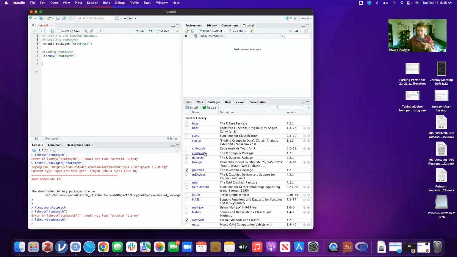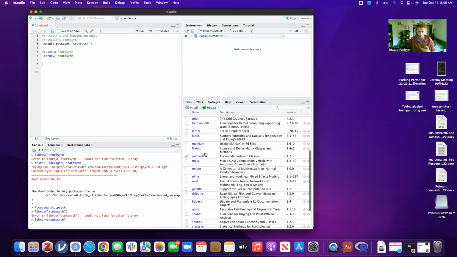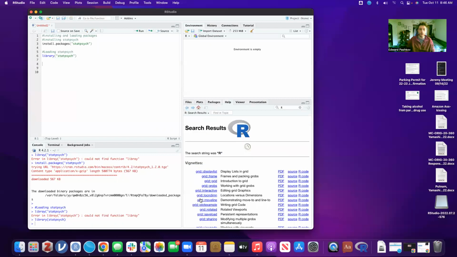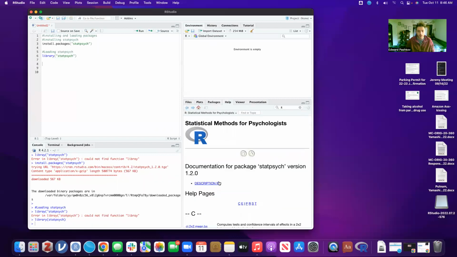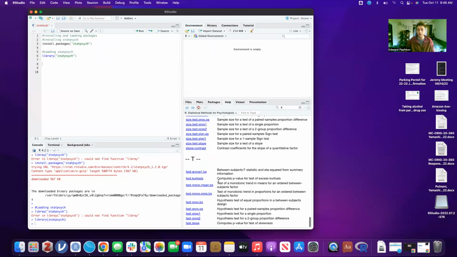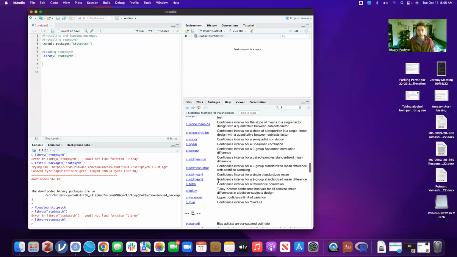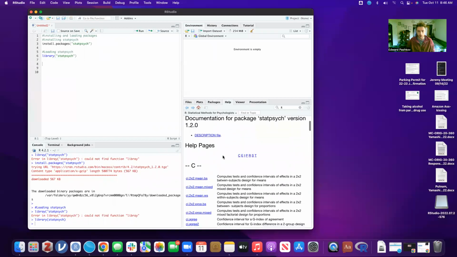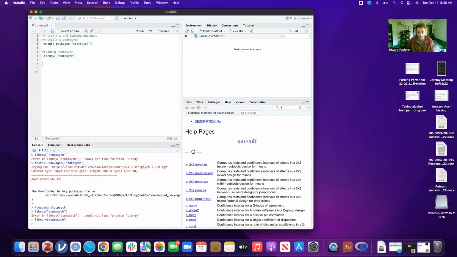And it's also another way that you can perhaps install more packages that you need. But the good part of this packages tab is that you can click on StatPsych. And what this does is it takes you to the repository of documentation and all the commands that are inside StatPsych from C to T.